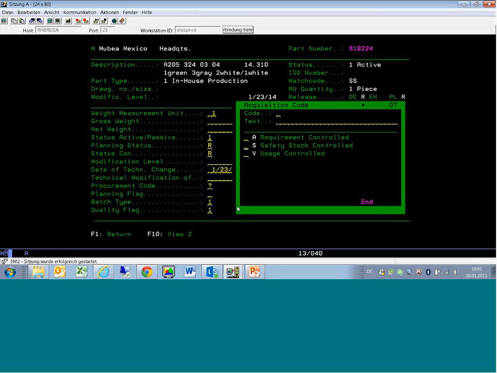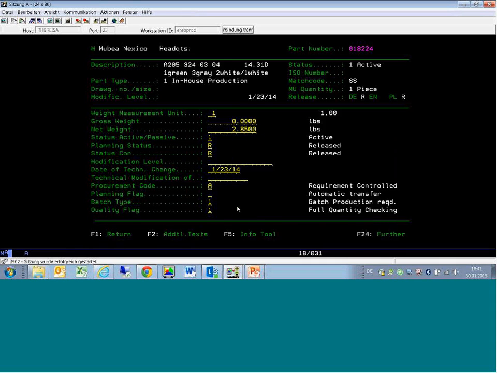Is it clear what this acquisition cost means? Yeah. Okay. In the U.S., we have nothing set other than A. We've only used requirement control for everything. Yes, I think, and mostly in the automotive industry, you produce according to your customer requirements and not the other way. I'm almost sure that in Mexico it's the same.